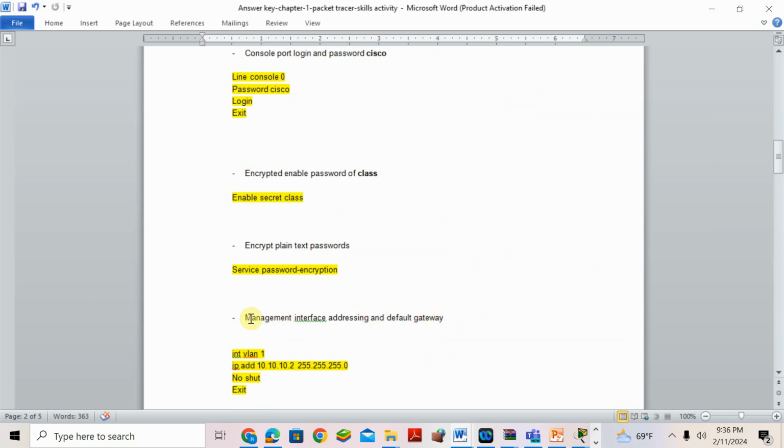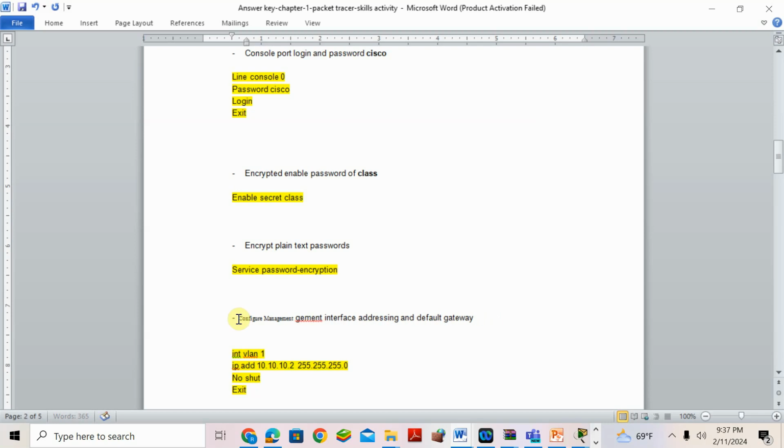That means the question will be: configure the management interface, addressing and default gateway.